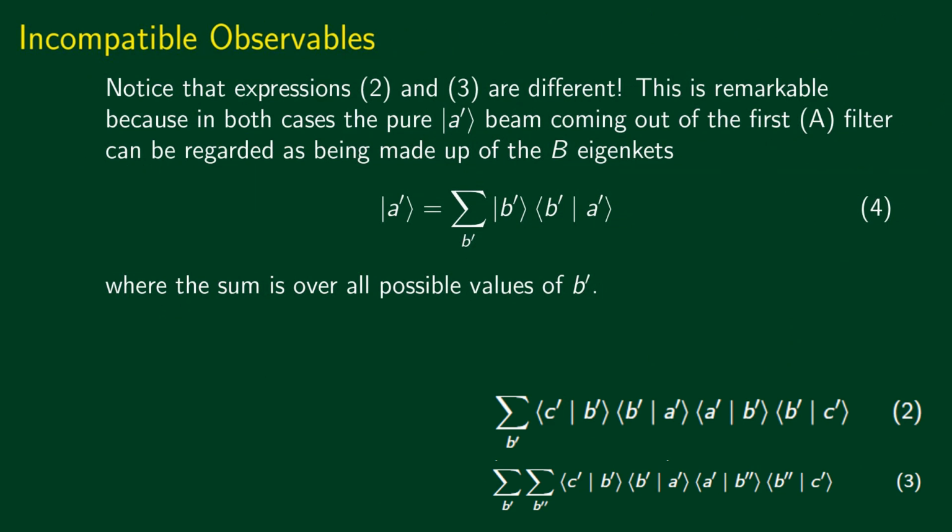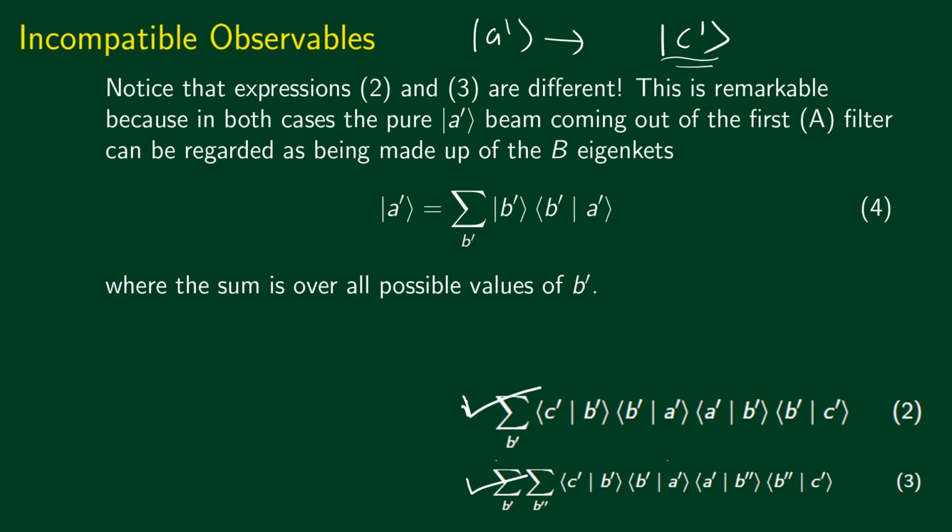We calculated the quantum mechanical probability for ending up with ket C prime if we start with ket A prime, all right? And we calculated the probability in two separate cases. In the first case, we calculated the probability for ending up with ket C prime if we start with ket A prime and make an intermediate B measurement. All right. So if we make an intermediate B measurement, we found that the probability for ending up with ket C prime is given by this expression. All right. Now, if you don't make an intermediate B measurement, you see that we get a different expression for probability, and it is this.